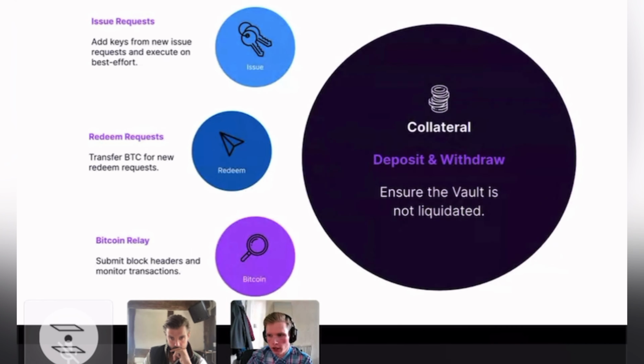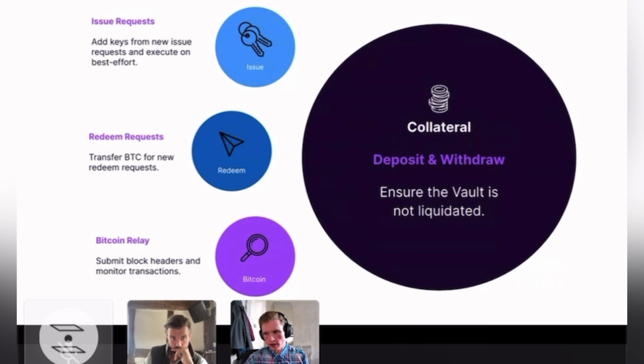The one thing I didn't mention in that architectural overview was that we have a Bitcoin relay which needs to be updated. This was touched on in the very initial slides, when I showed we have the Oracle, the Bitcoin relay, and then the Vault Registry. That relay requires someone to update it.